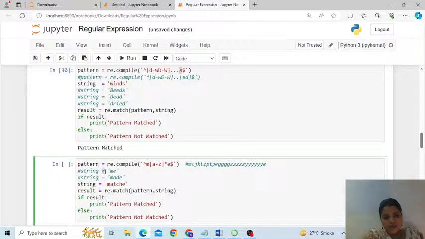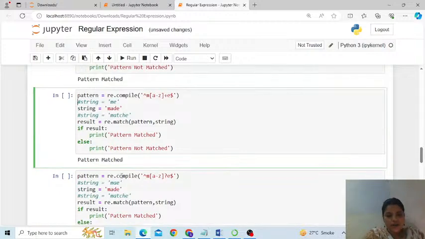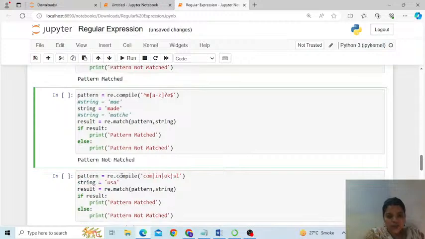So if the string is me, the first letter is M, the last letter is E, but in between M and E there is no character in the range of A to Z. So we are out. Yeah, this would match, correct? Starting from M, ending with E, and in between A and D, at least one time it is here. Hoping you are understanding. Correct, fine. Okay, let me go ahead. This you can understand. This one also you can understand.